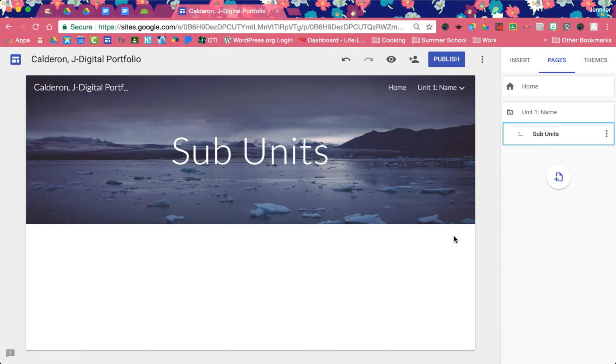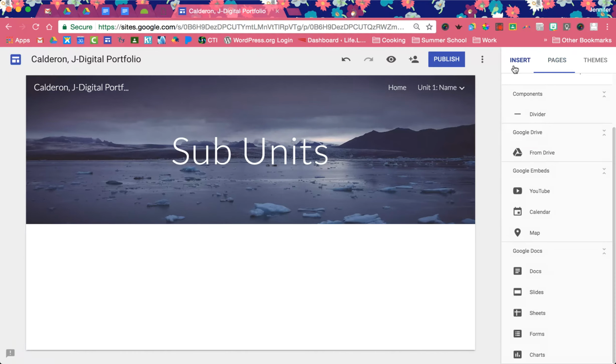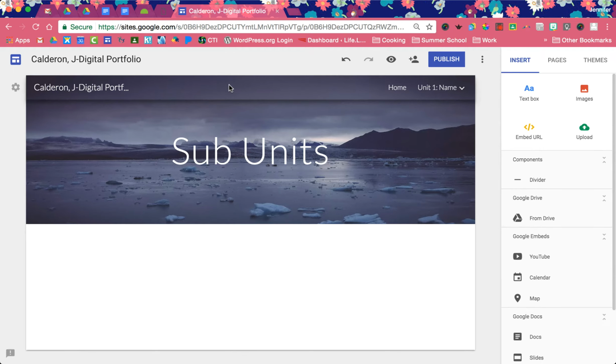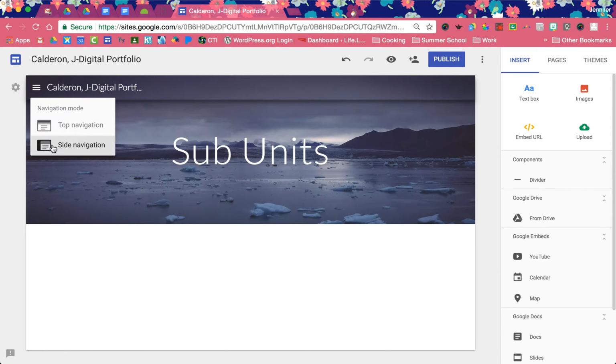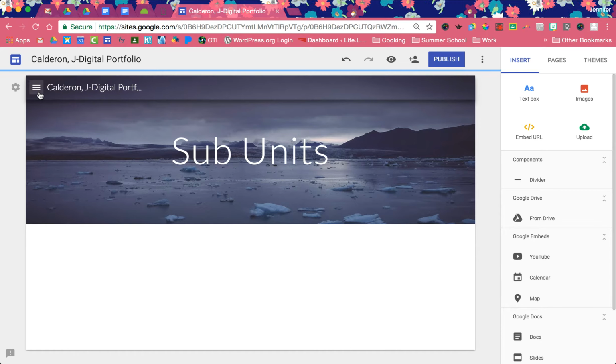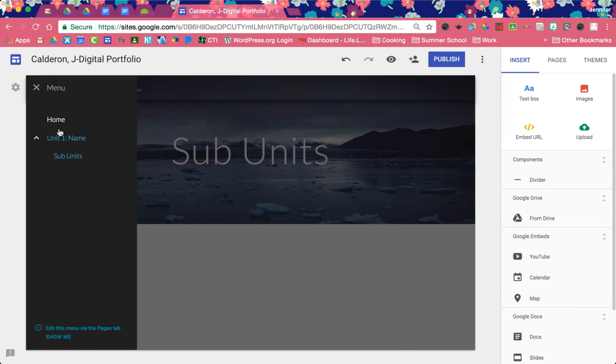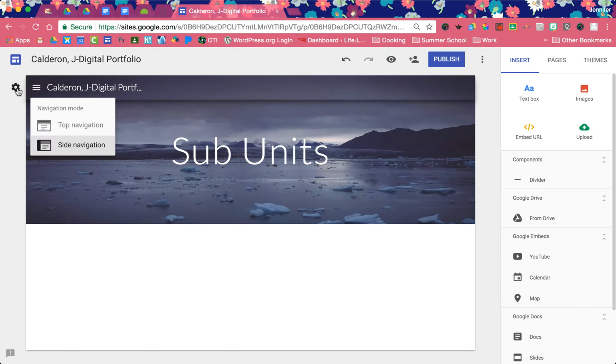So it really just depends on, one, how you want to lay out your work, and two, what you're trying to achieve. What also is nice about this is you have the ability to actually change the way you have your navigation displayed. So if you prefer horizontal navigation, where it's horizontal across here, if you don't, if you move your mouse towards the top, there is a settings wheel, and you can do side navigation. So maybe you want side navigation, and that would mean that I have the 3 bars and a drop down, and then I would have side navigation as opposed to that horizontal navigation. So it just depends upon preference, but that is an option for you as well.